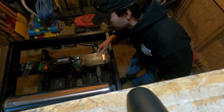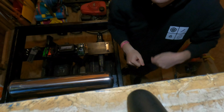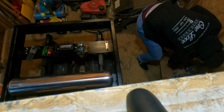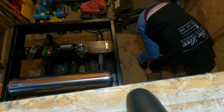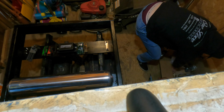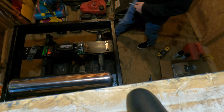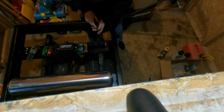and probably cut those pieces down to size, eventually paint those probably next week at some point. But let's see, what's that angle looking like? Can you see it? If I point right here? Yeah. Cool. I'm gonna go grab a screwdriver, unless I have one in here. I think that's one of the pieces of equipment that I took back up. And I'm back. I think you're still recording.